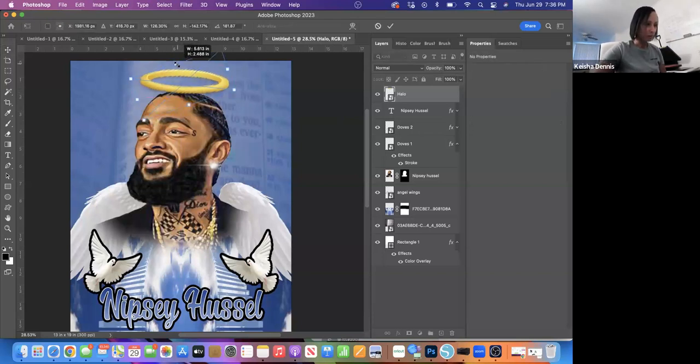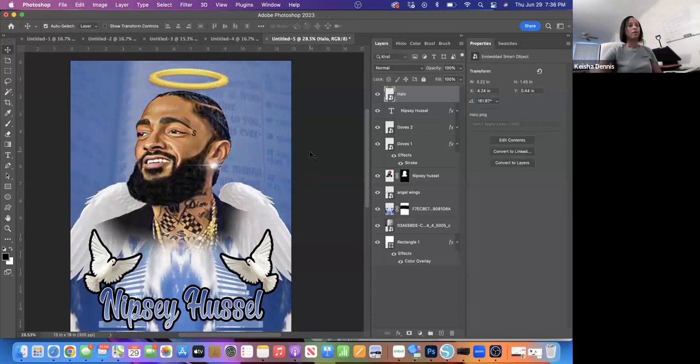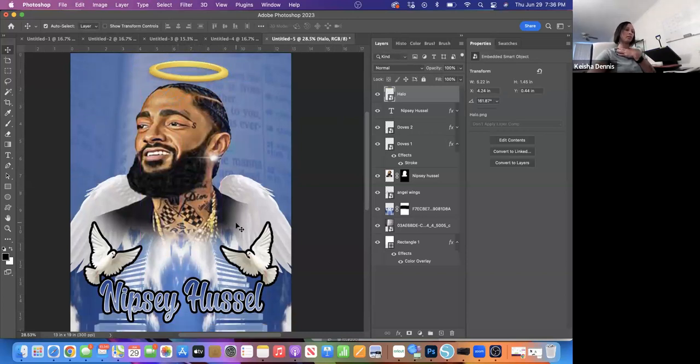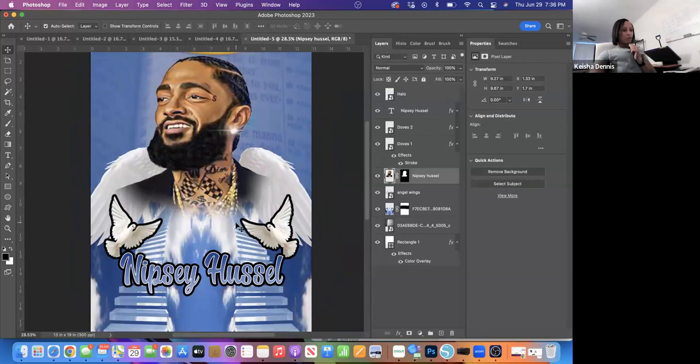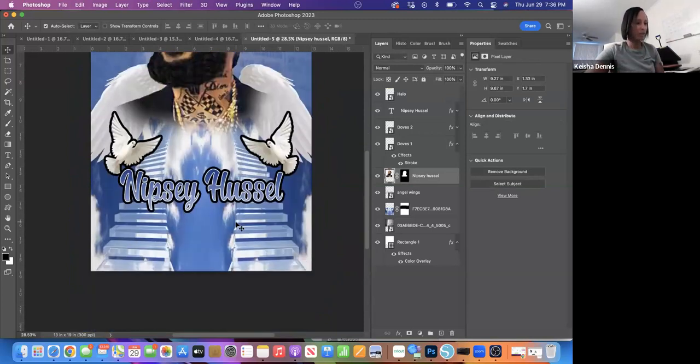I'm gonna bring it down in size. That's not too bad. And there you have it for this halo. So say if I wanted to put some clouds or some more doves in there, you can.